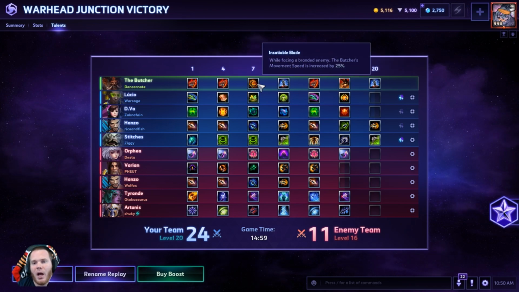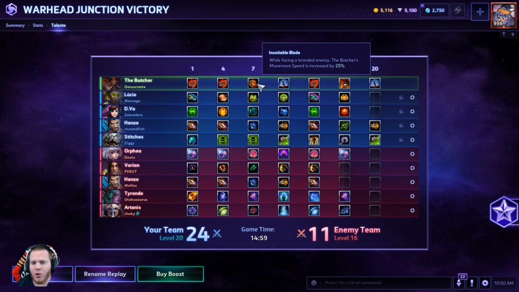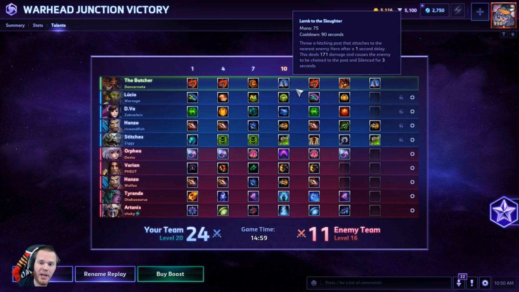Level 7, we took the Insatiable Blade, so while we were facing a hero that we had our Butcher's Brand on, our movement speed was increased by 25%. Once again, with the Butcher, it's all about sticking to your target, because you get heals for damaging them with Butcher's Brand on it. So when you use Butcher's Brand on something, you want to stay against them and get as much damage out on them as you possibly can.